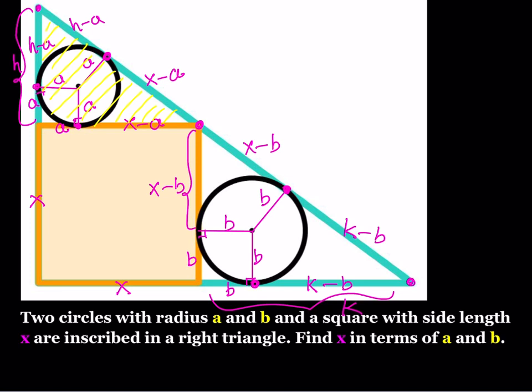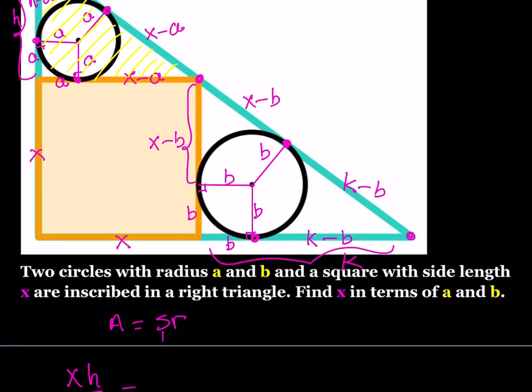Well, we have the SIR formula, remember? Area is equal to SIR. What does SIR mean? It means S times R. What is S? S is the semi-perimeter. Let me write that down. This is an important area formula. This is the semi-perimeter, and R is, of course, the inradius. Okay? R is the inradius.